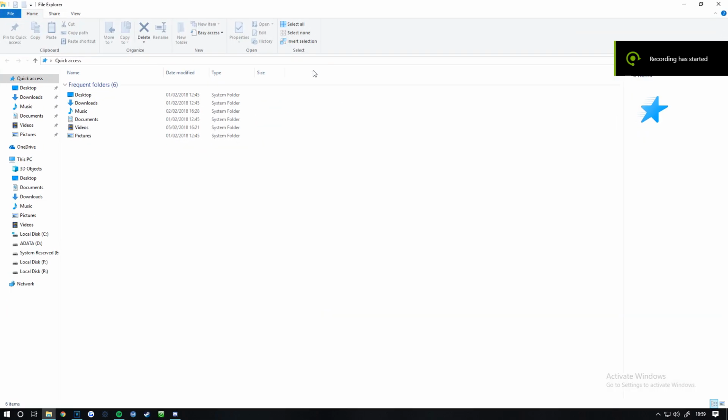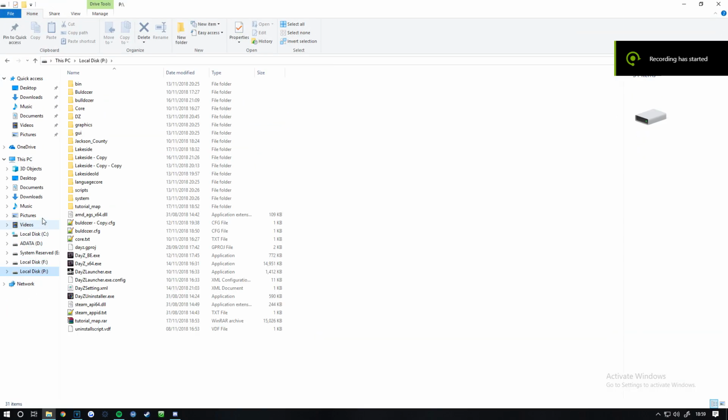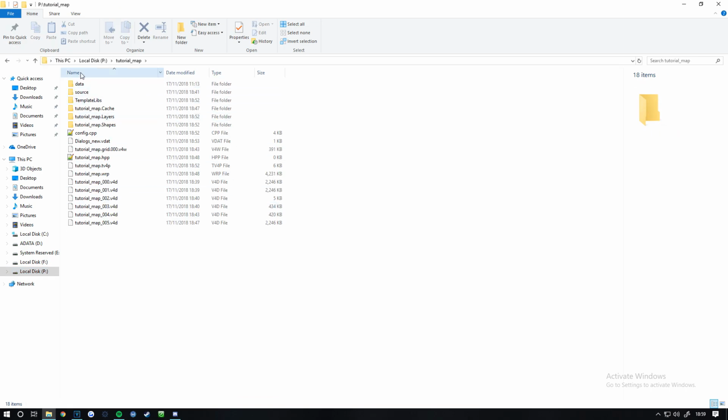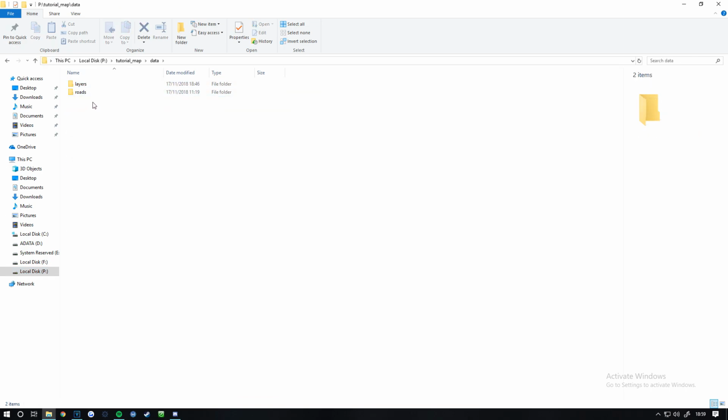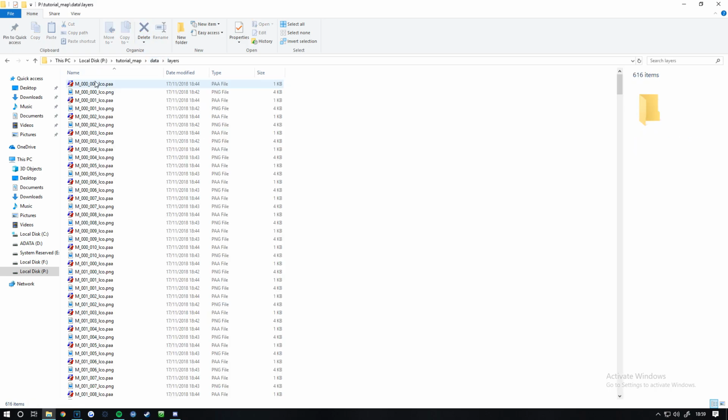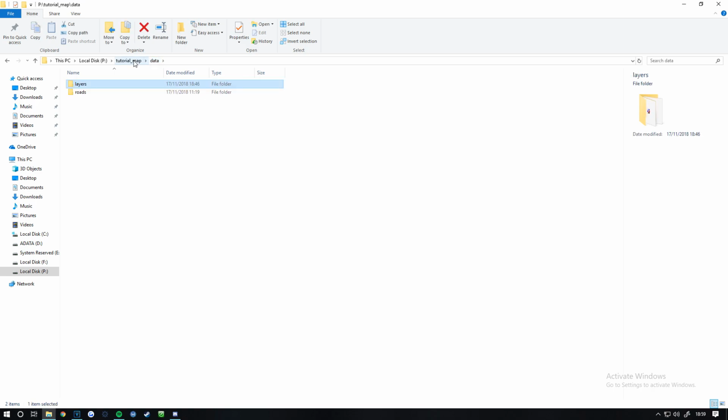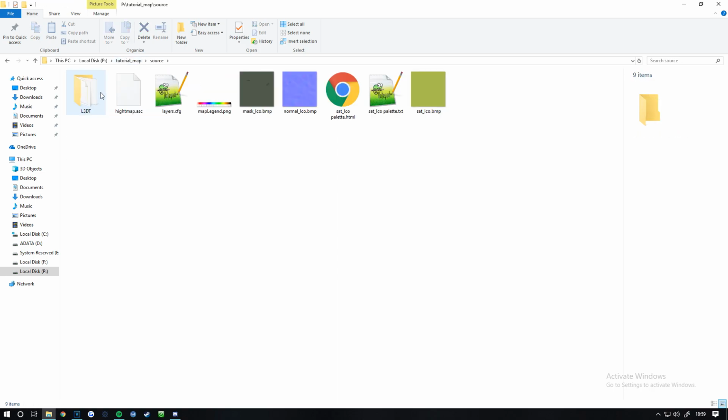Right, so looking back on my video, I didn't actually edit some things in, I don't know why. Once you go into tutorial map data, you want to make two folders called layers and roads. In roads you want to have four files, but they're not text. You want roads.dbf, roads.prj, roads.shp, roads.shx. That's what you need. In your layers, it will be empty for when you go to it. Then in tutorial map you want to have an L3D folder where you save your L3DT stuff in.